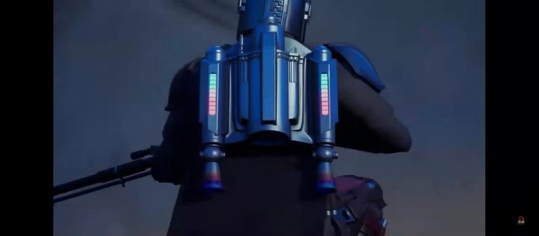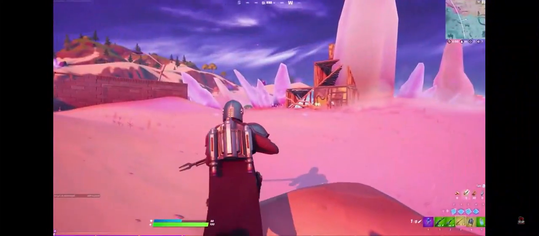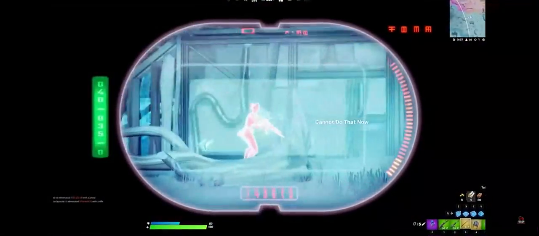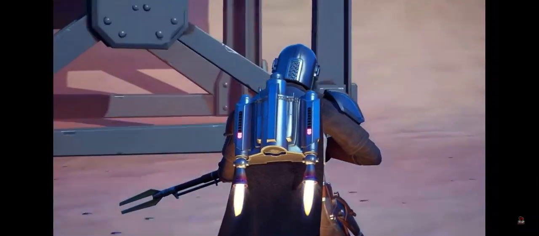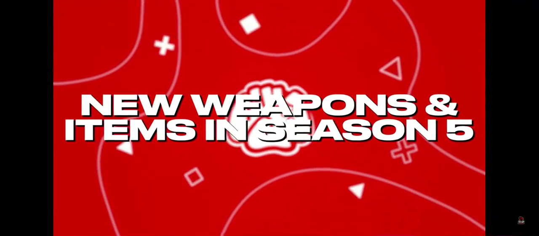Once you take him out, he'll drop the Mandalorian's jetpack item and his Ambin sniper rifle. The sniper rifle has 1 bullet per clip and a pretty awesome looking thermal scope. His jetpack also has unlimited fuel, but the charge doesn't last long. And these are just a taster of all of the new weapons and items in Season 5.